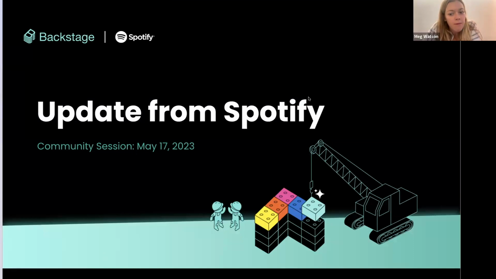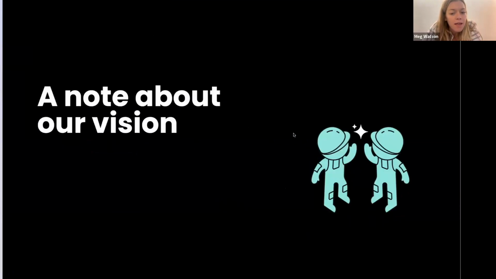So with that, I will move directly into where we're headed. I think the first part here that we just wanted to ground in is why this continues to matter to Spotify. So when we think about the future of our own usage of Backstage, we totally recognize and believe fully in how open source is a huge part of that story and of that success for us. So what we're talking about today is really around how we're continuing as a contributor, but we just want to really state clearly that it is so important to us as an internal company and how we leverage Backstage ourselves. So that's why we're here.